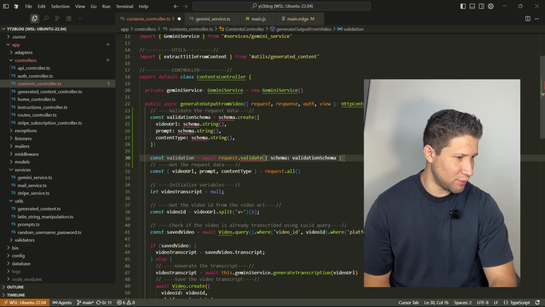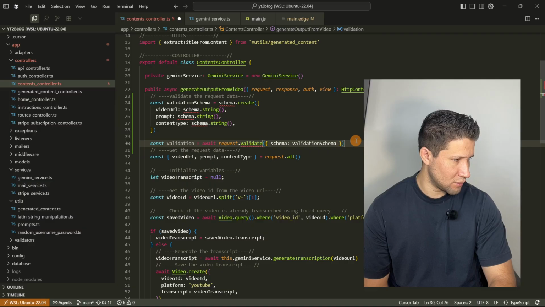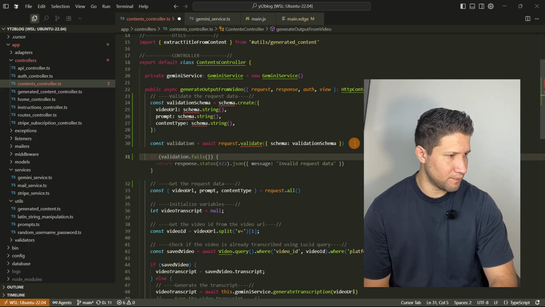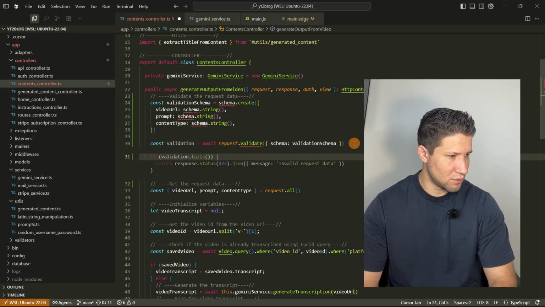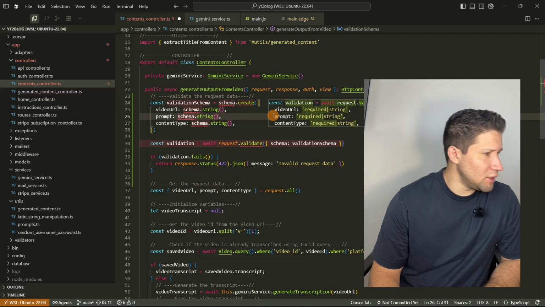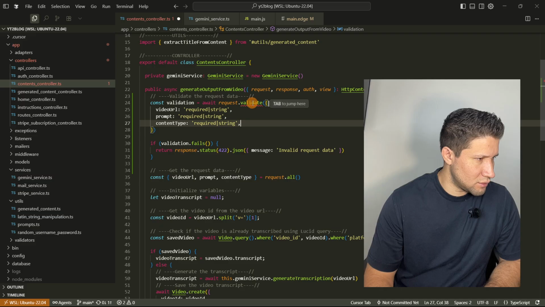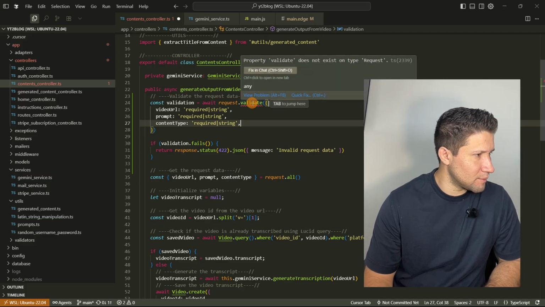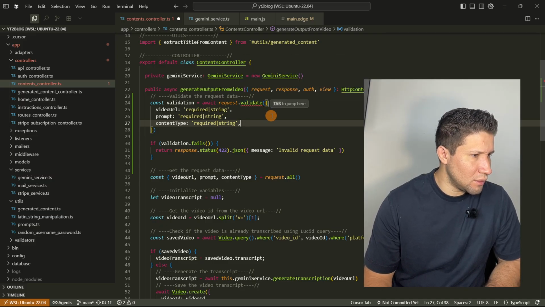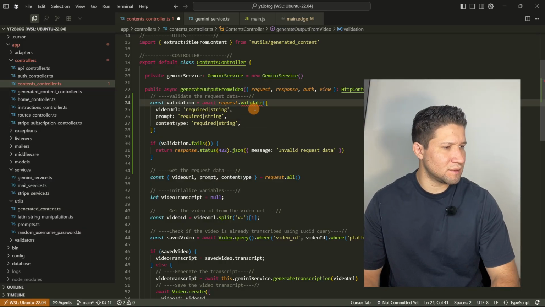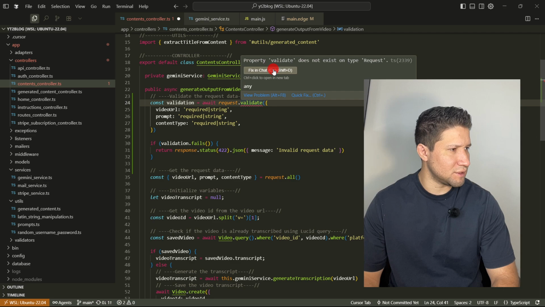So for example, let's see. So for example, in here, it's asking me for this method. Okay, so let's see. Let's tell it to fix it in chat.